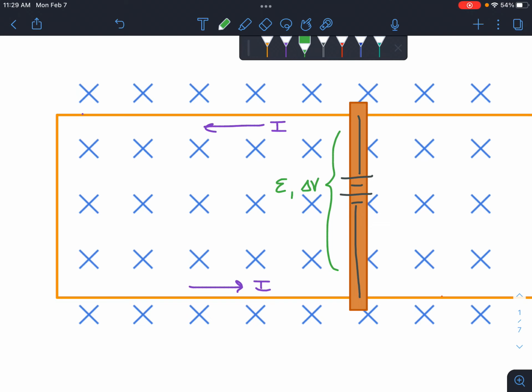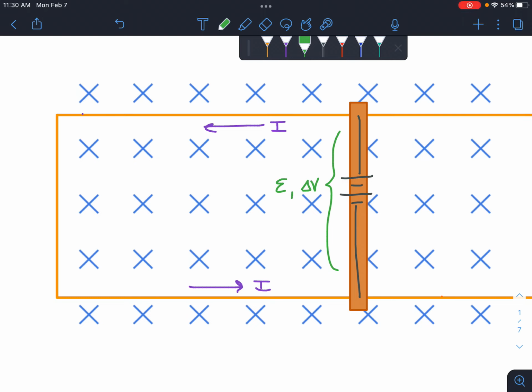Because remember, batteries, we say they provide EMF. Anything that sort of causes electrons to flow, we'd call that an EMF, an electromotive force. It is the same thing as a potential difference oftentimes. And so it's just basically this impetus, this push given to the electrons in the circuit. And so we're going to have current flow around this.